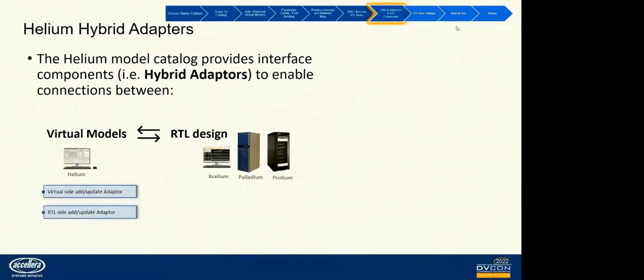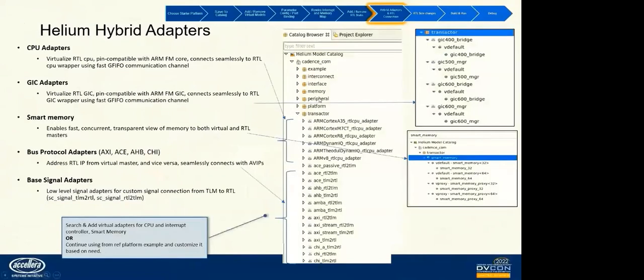Now let me talk about the virtual side of the adapters that we have in the Helium model catalog. There are a variety of adapters supported in the rich libraries of Helium. Those are CPU adapters, which are pin compatible with the existing CPU architecture; GIC adapters, which are pin compatible with the GIC 400, GIC 500, and GIC 600 versions of the interrupt controller; and smart memory, which enables a faster, concurrent, and transparent view of memories between the virtual and the RTL side of the design.